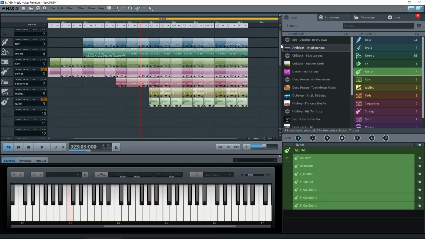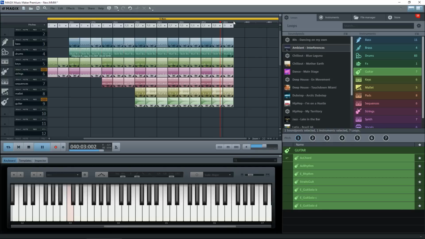Right then, we're almost finished here. We've produced a piece of music with a few tracks on it. But if we go to the end, let's just get it to play from the last one from the end. And there it ends. It's a slight abrupt end. So what I want to do is put another guitar strum on the end of this, and what I'm going to do is to copy this one here, which is pitch 1. Again, control key, click and drag, and I'm going to put that onto the end of there. So the end now sounds a little bit like this.